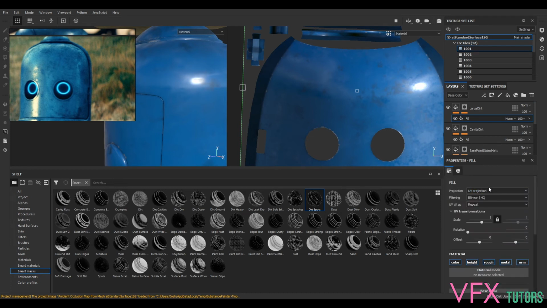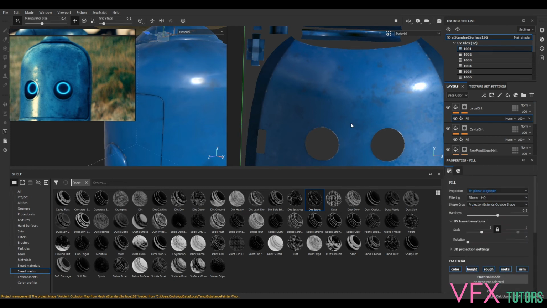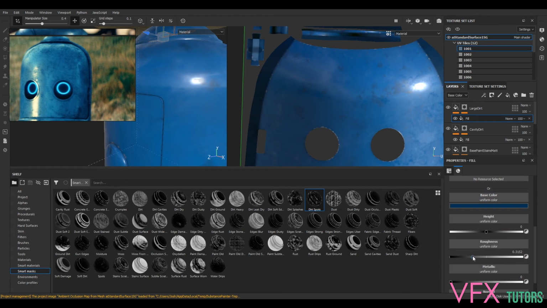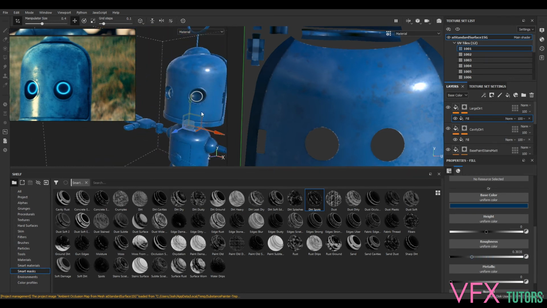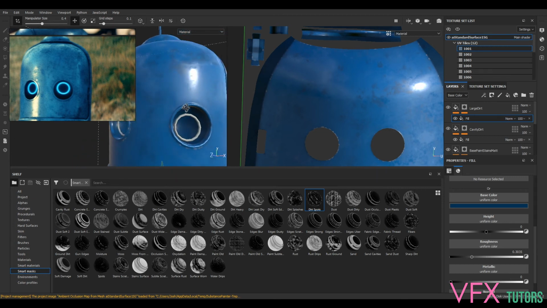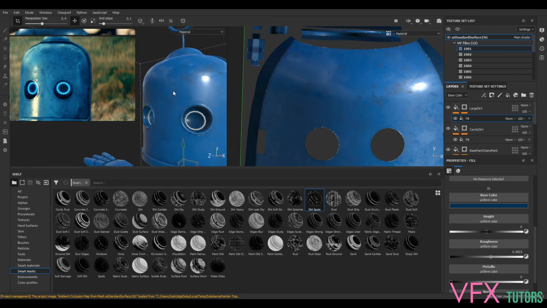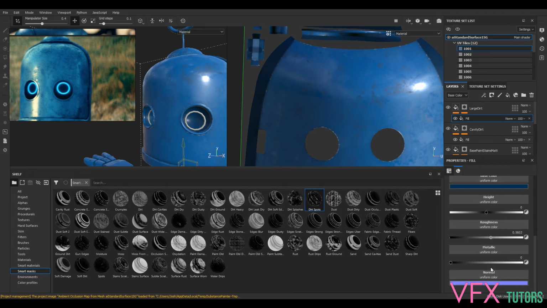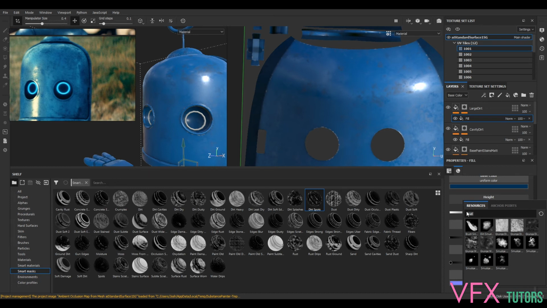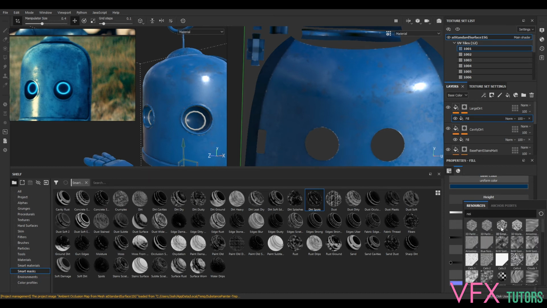Also make sure that you've got it on a triplanar. And maybe let's even add a noise.